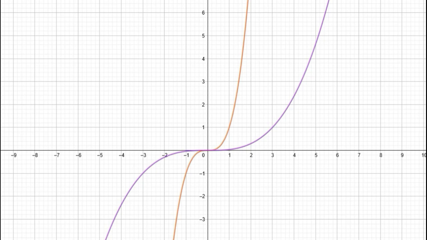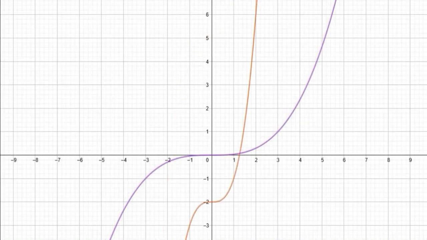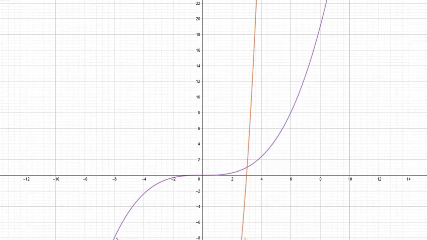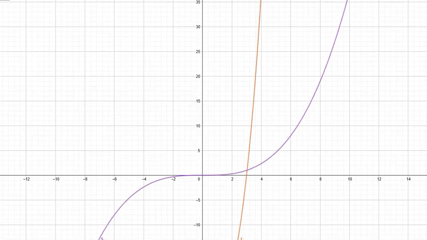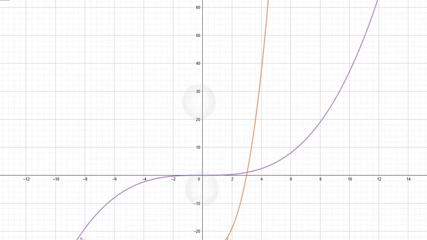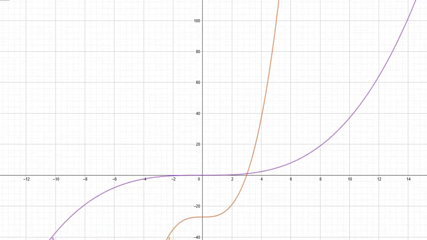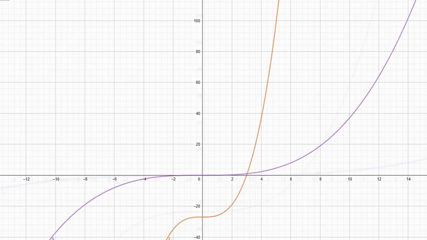When you add a constant to cube like 5, it goes up. And when we subtract a constant like 2, x³ - 2, it goes down. If we subtract x³ - 27, it goes down and hence I am scaling down the y-axis to get it visible, but I am not scaling down the x-axis.